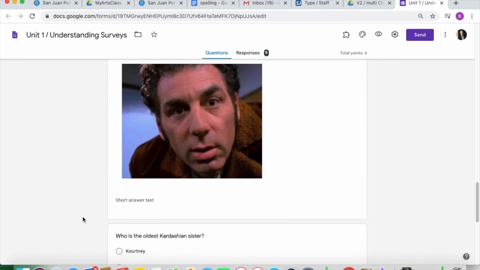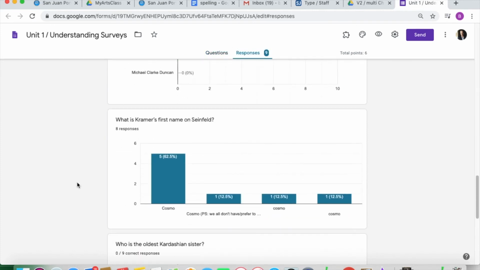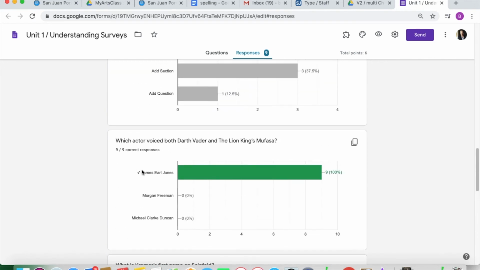What might be the issue? So first is that. Why is it a problem to assign a short answer? Well, it doesn't give them points. It doesn't autofill points. So you can see the most common answer, which are all correct, but you need to manually give them that point. So for this reason, I do not like to include short answers into my multiple choices. And I'm going to talk a little bit about that later.